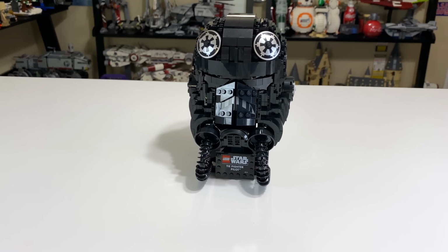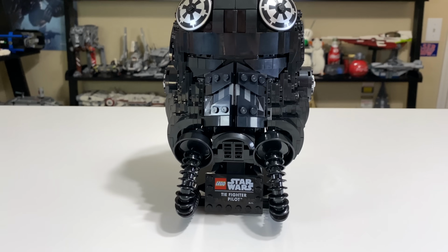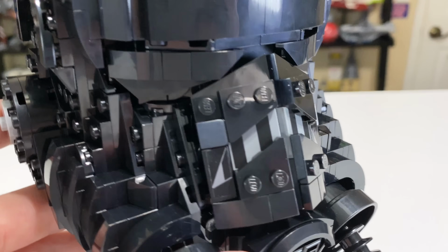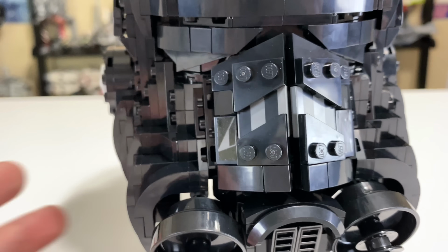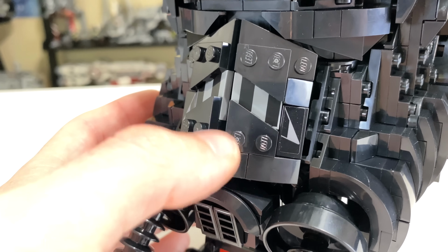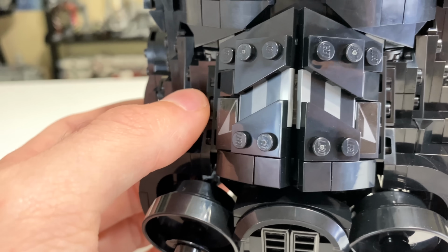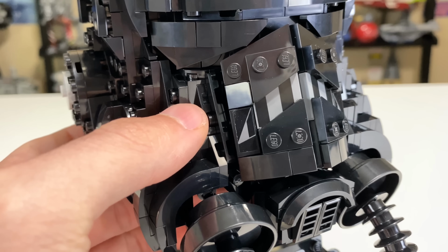I kind of wonder if anybody's going to build the rest of some of these characters, because I don't think that's out of the question as far as a MOC could go. As far as his mouth goes, it's printed in the middle there. However, the 1x2 tiles on the side are stickers, which I find quite ridiculous to use in such a combination. And the real thing is, and this is a bigger problem on the Stormtrooper, but you need to make sure that you put the sticker close to the print. Otherwise, you'll have a pretty large gap there, and you don't want that.